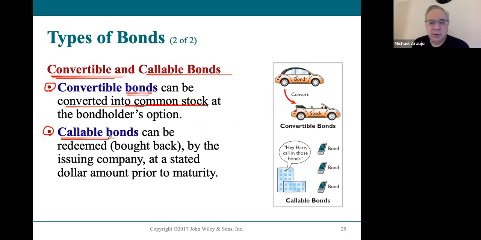It's not very good for the bondholder because the bondholder had already calculated in their mind, I'm making this loan for a 10-year period of time, and this is the amount of interest I'm going to be getting every single year through that 10 years. If you get paid back early, you don't have that interest coming in anymore. Now you've got to find a new place for your money. And so it's not really in the bondholder's best interest that the bond has a call feature, but it is in the company's best interest because it gives them the option of paying it back early.